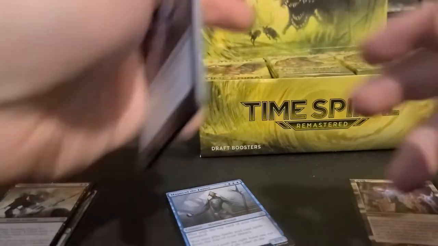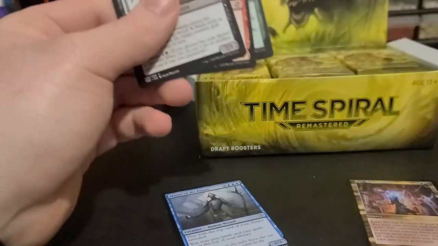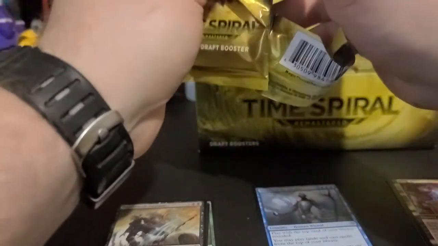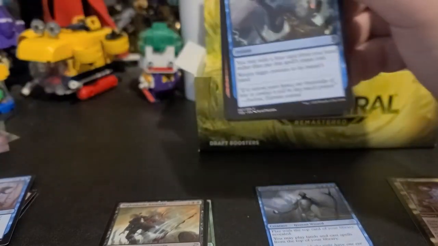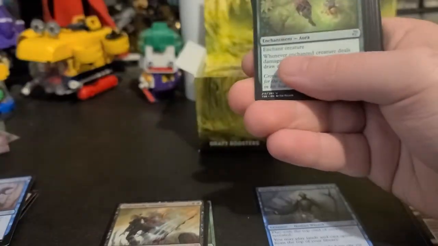All right, we gotta do some piles here. Those are the uncommons. We got 36 packs, so I'm not going to fret about commons and uncommons. I mean, there's good cards in these slots, don't get me wrong. But 36 packs, we don't got all day.